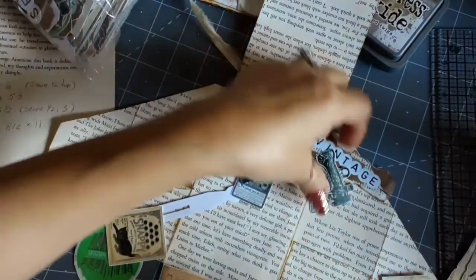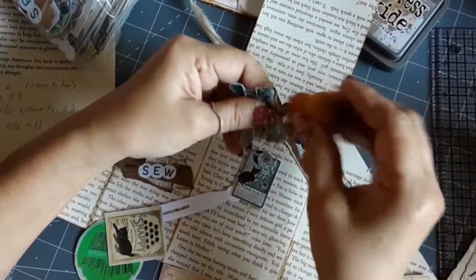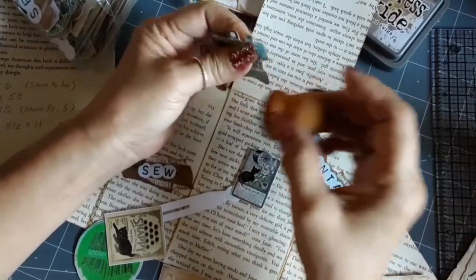I don't know if I'm gonna use this or not. I like this sewing machine.